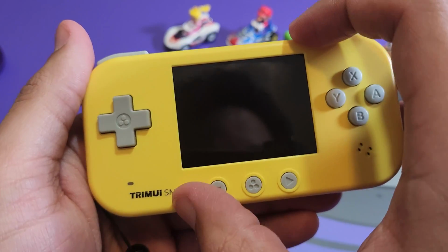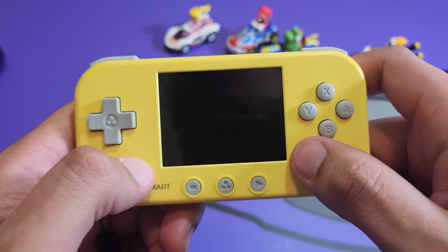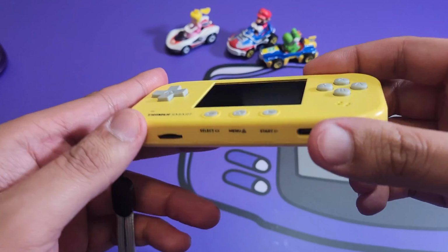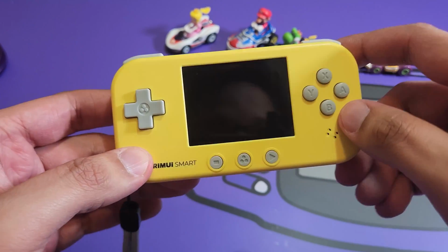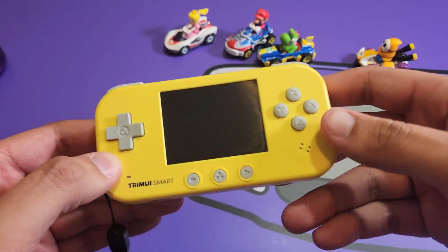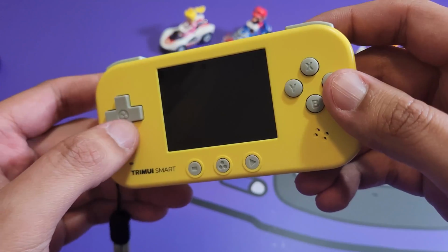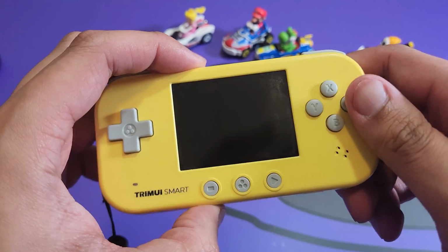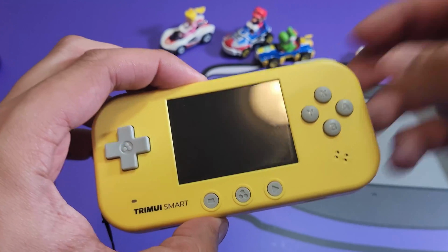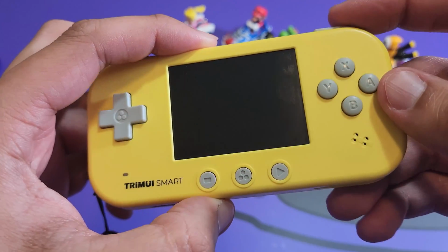Screen, yes, it is fairly small at 2.4 inches, but it's bright, it's good looking, and it's nice to play on. It's impressively powerful how this little tiny handheld can do so much. It's got PS1, you can do DS, even playing Mario Kart and stuff is kind of amazing on this little tiny device. The software is impressively good. For what it is, you can change between menus and stuff. It supports themes. You have over-the-air updates, Bluetooth audio, and a bunch of other nice features.